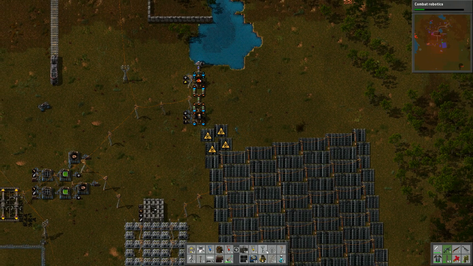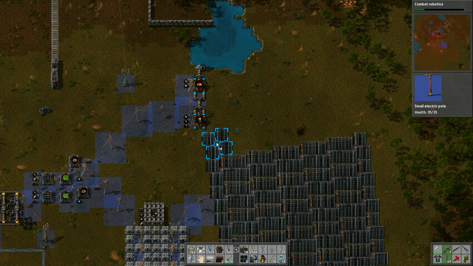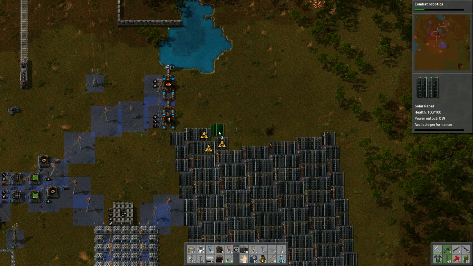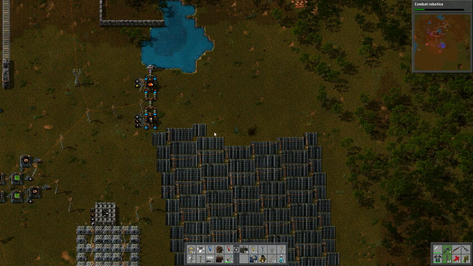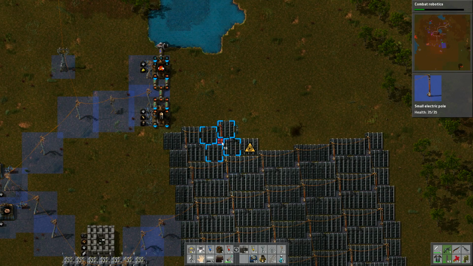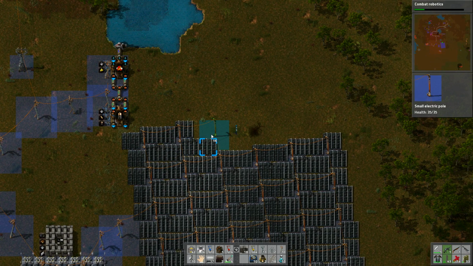There. Let's place down this, and now we can just copy that pattern over. And where's that? Here and here.